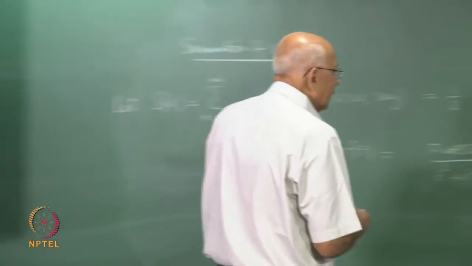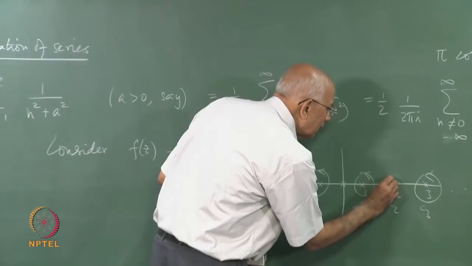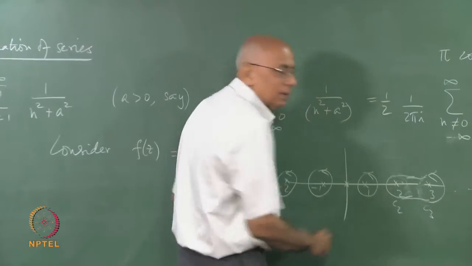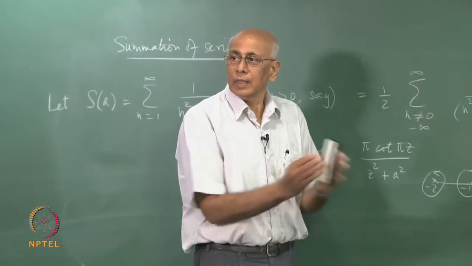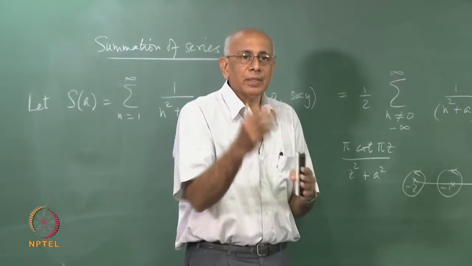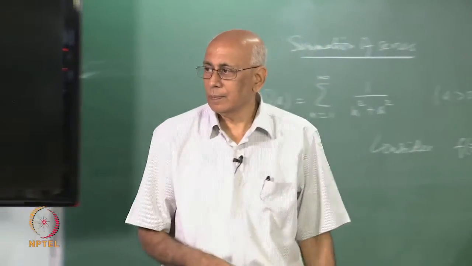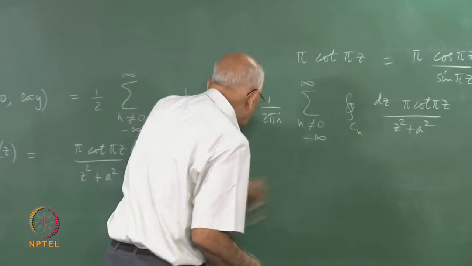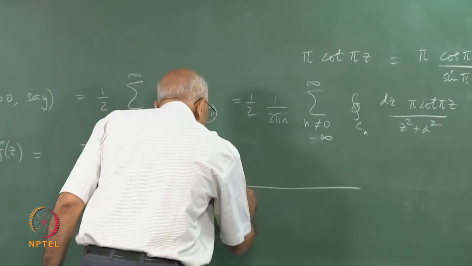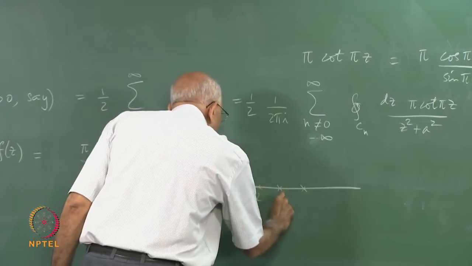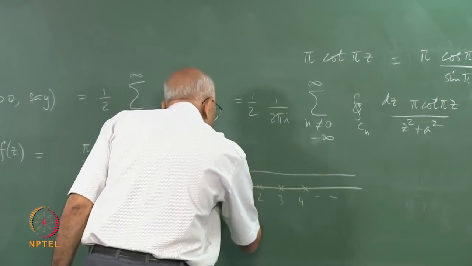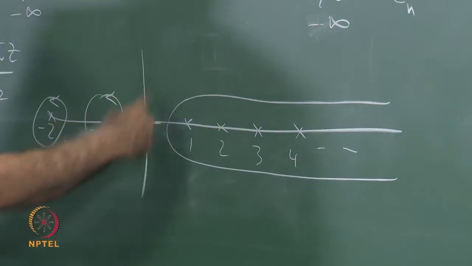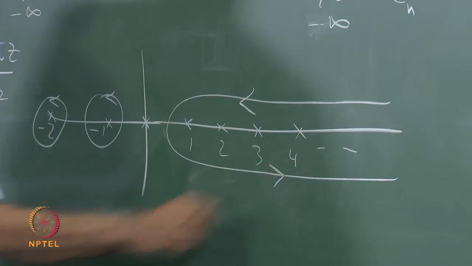But now you do the reverse trick. You can open this out a little more. You can bring this out here and join these two pieces in this fashion, because the intersecting portion, the two ends will cancel each other, and you can merge the next one and so on and so forth. So eventually this whole thing, 1, 2, 3, 4 etc., is a huge contour like this going all the way to infinity on this side, and all of them traversed in the positive sense, so it is in this fashion.